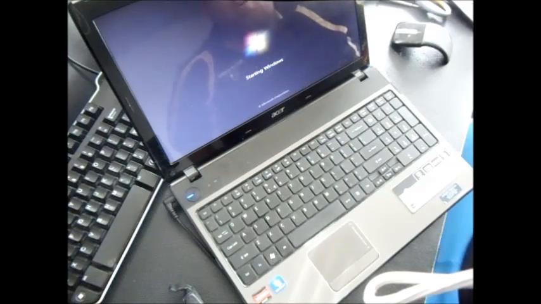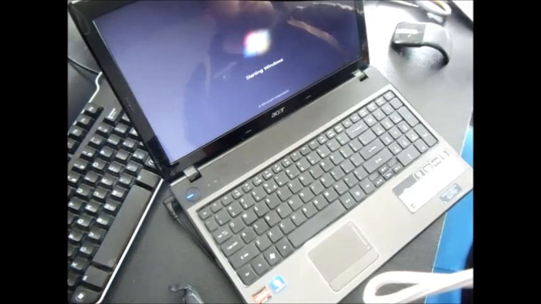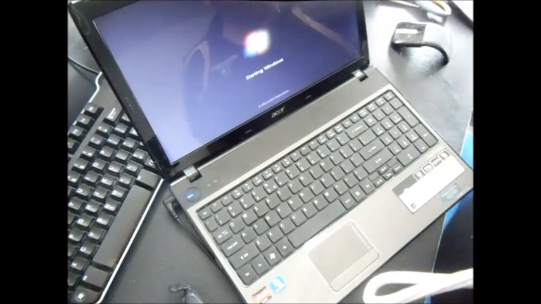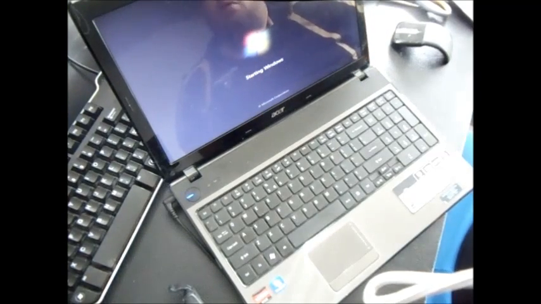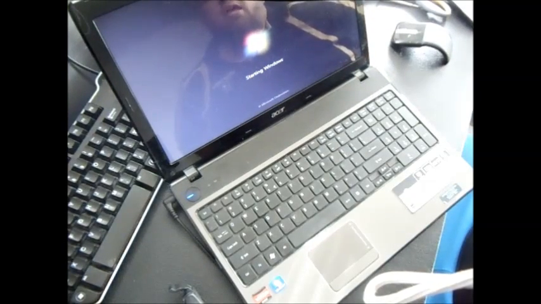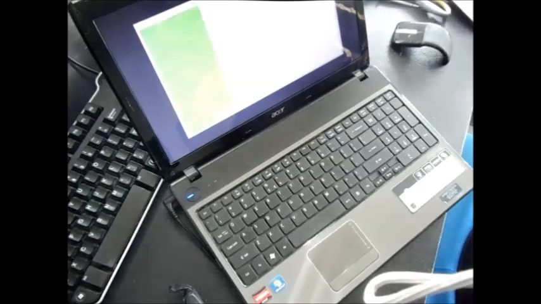A lot of people don't like Windows 10. To be honest with you, I haven't really used it a lot, so I can't really be a judge of it. I know that it's like a hybrid between Windows 7 and Windows 8. I'm a big fan of Windows 7 personally. Windows 8 is okay. So I can understand why people would want to convert back.